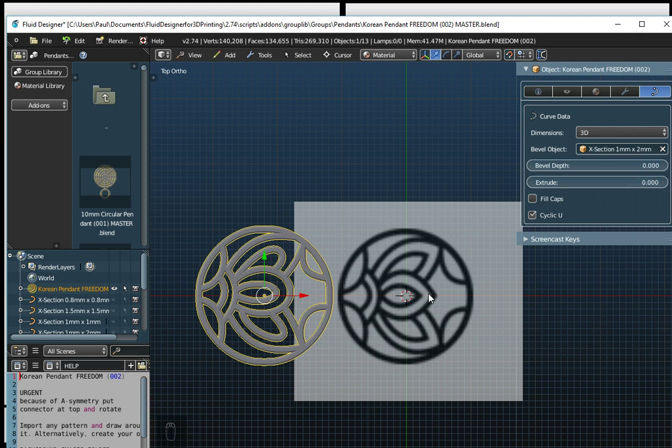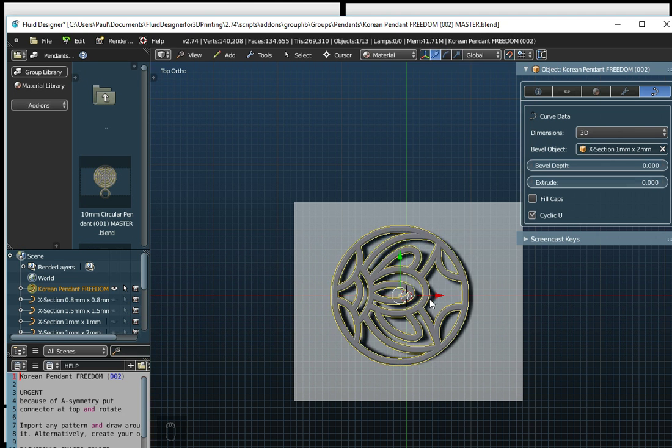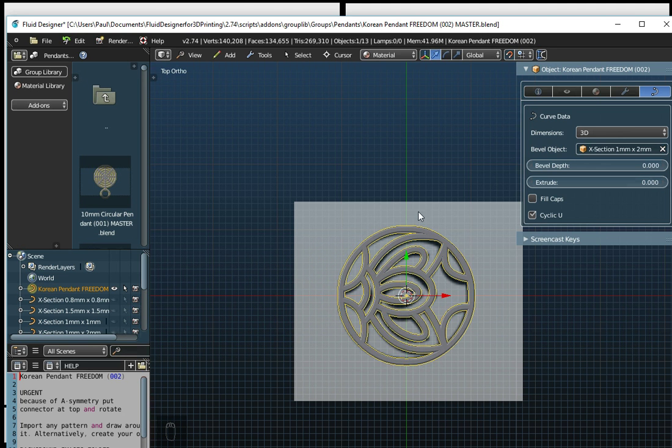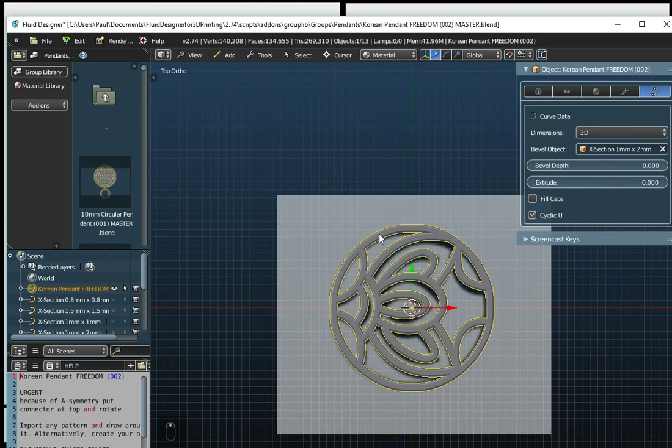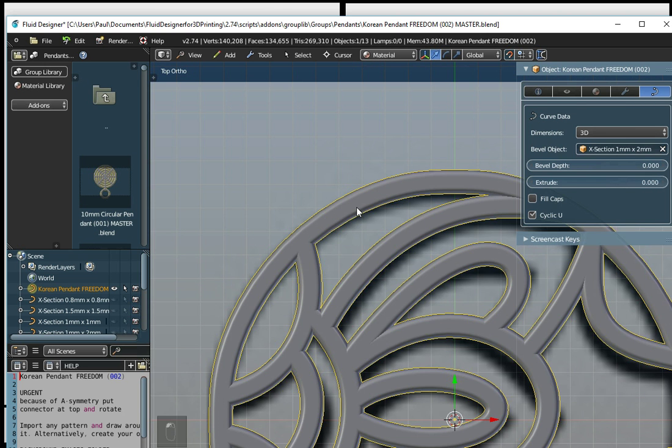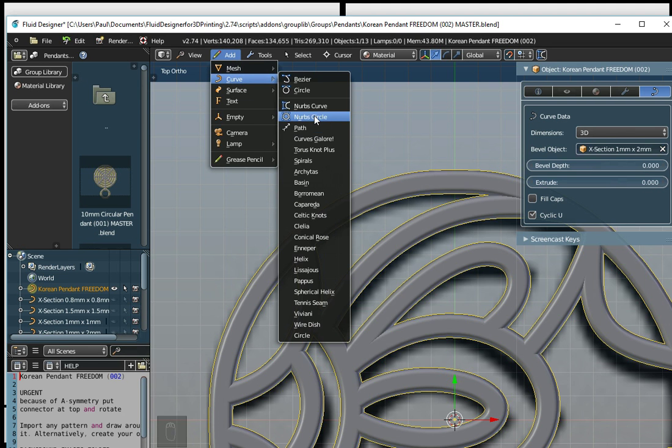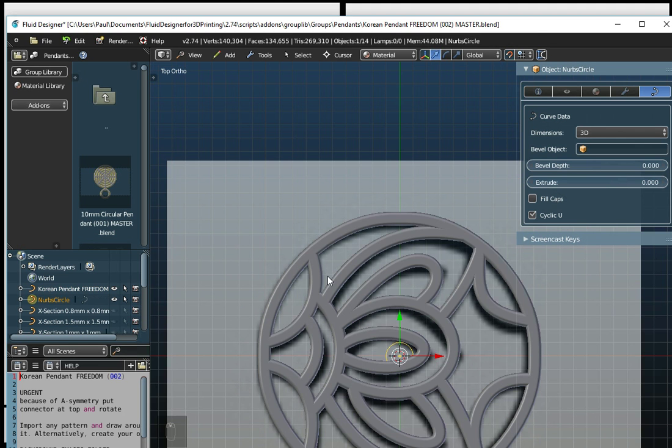And essentially, to create this pendant, what I've done is drawn around that image using a NURBS circle around the outside. So the outline of this, the circular bit, is actually a NURBS circle that's been sized up to fit around that image in the background.